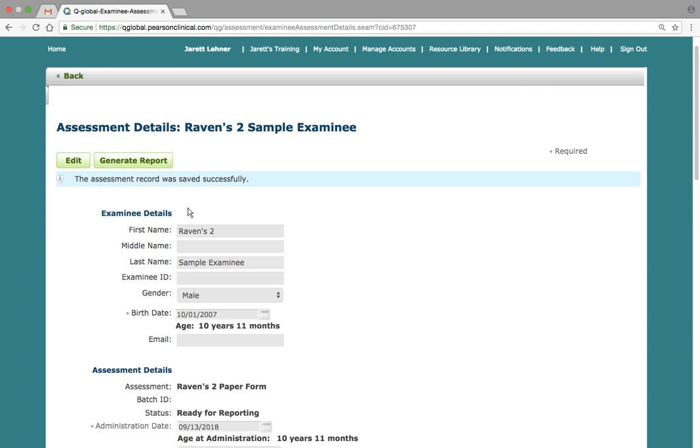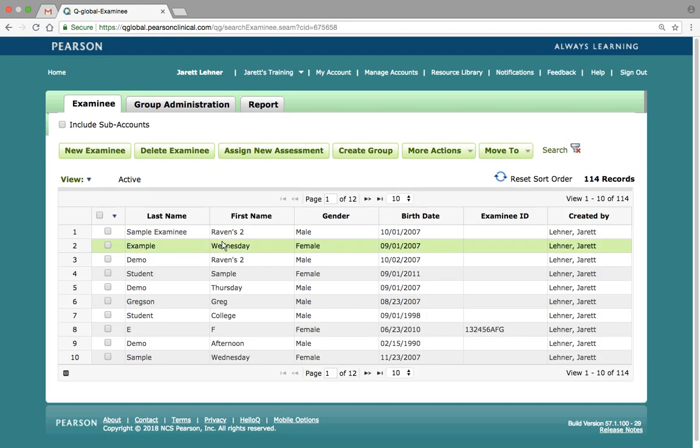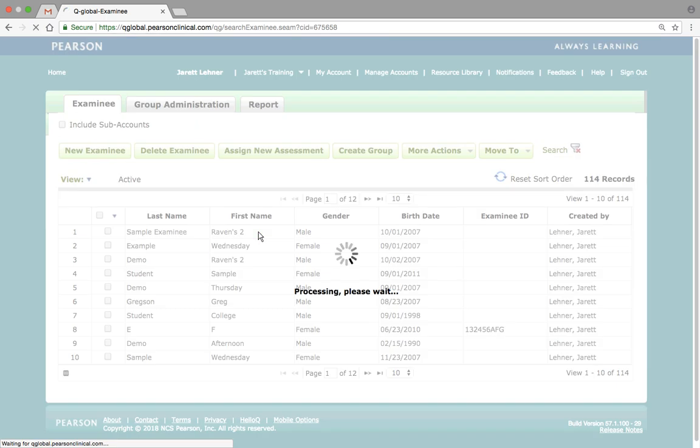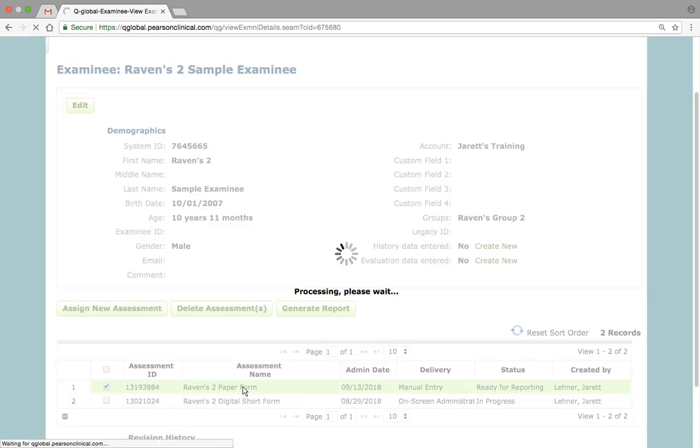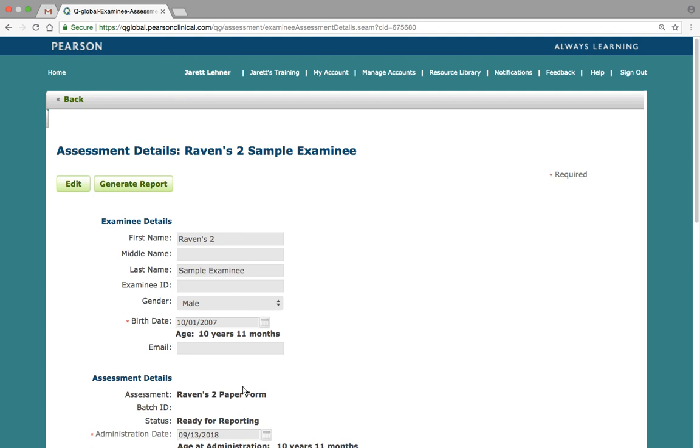We're editing the assessment. So by closing it, we're now going to see an edit button, a generate report button, and a notification that the assessment record was saved successfully. So we're good to go. So we can actually navigate back to the home page, and we have that report button. We can see it right here. Or we could simply click on the individual's row to navigate into their profile. We could select it and generate the report. Or we could even just click onto the assessment itself, navigating right back to that assessment details page, indicating that we can generate the report from the assessment itself, just like we saw before.